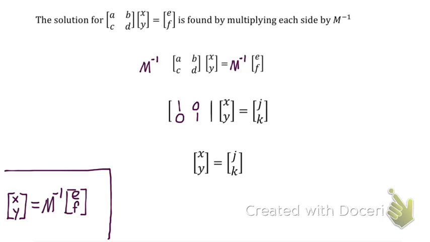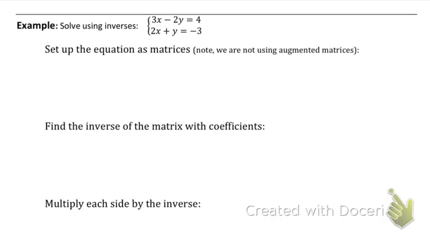All right, let's go through this step by step. We only have one example, so make sure you follow along closely. So we are going to set up the equation as matrices. Note, we are not using the augmented matrix. This means on the test, you have to be very careful about how I ask you to solve it. If I say solve however you want to, however you want to. But if I say solve using inverses, you can't use Gaussian method. All right, you can't use that augmented matrix. So if it says solve using inverse, we first have to come up with our matrices, not augmented.